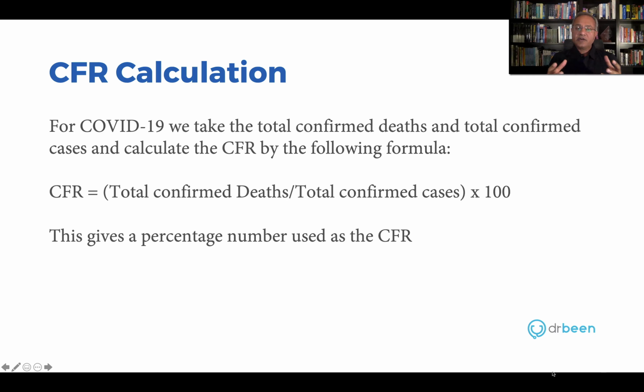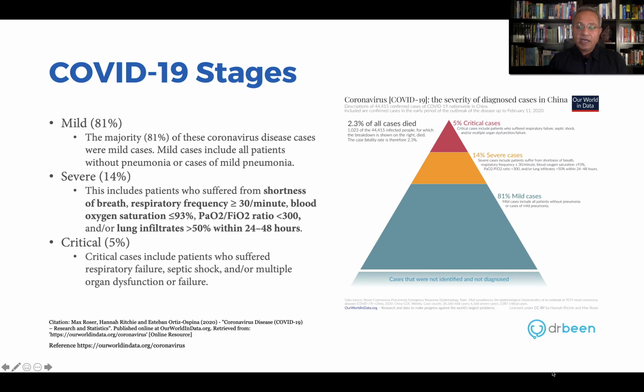Now, how is the CFR calculated? We take the total number of confirmed deaths, divide that by total confirmed cases, and multiply that by 100. So that's a percentage, meaning out of every 100 people, how many have died. That is the calculation. Now, I have used data from this brilliant site, I'm sure you are aware of it as well, Our World in Data. And they have a great page on coronavirus and all kinds of stats.